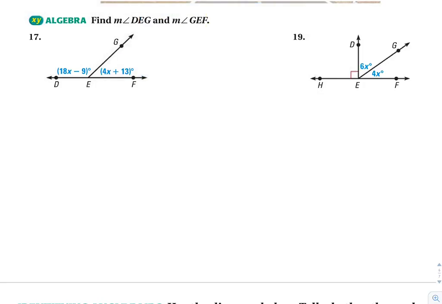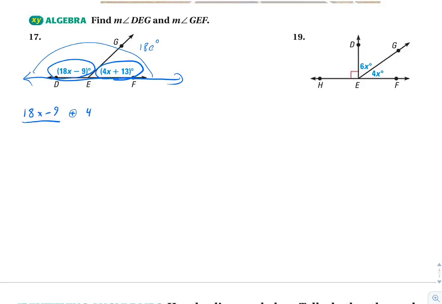So what's the relationship here between this angle and this angle? Well, I see that they make a straight line, and so I know they're not only supplementary and adjacent, but we call those a linear pair because they make a line. So I know their relationship is they add up to be 180 degrees. So I'm going to write 18x minus 9. You don't need the parentheses. I kind of just do an underline just to say that's a group. But if you want parentheses, great. Plus, and the reason we don't need parentheses is because we're just adding them, right? If we were subtracting, we would need parentheses. 4x plus 13, and that's equal to a total of 180 degrees.